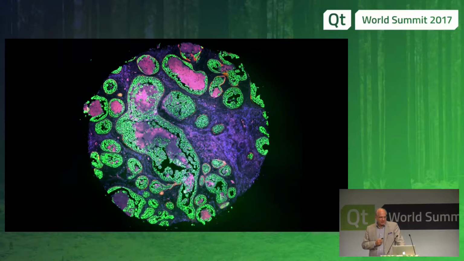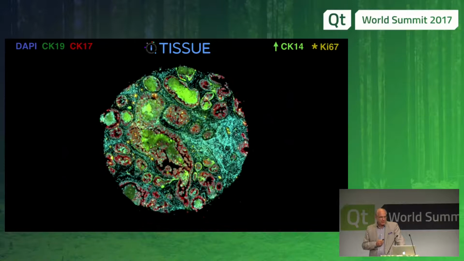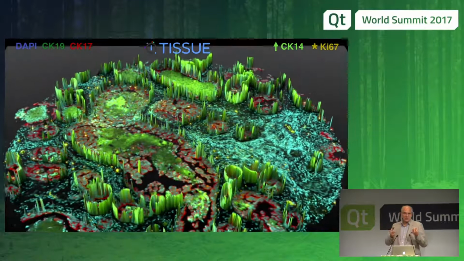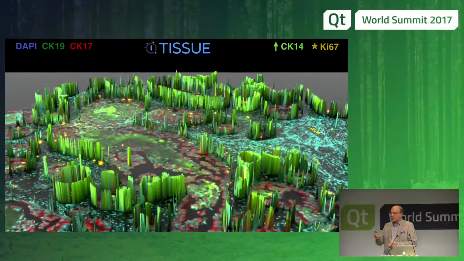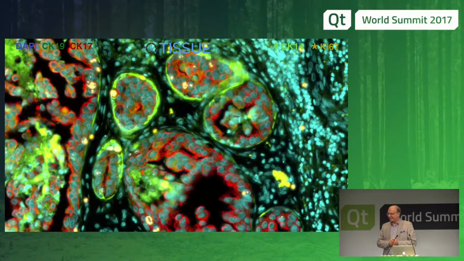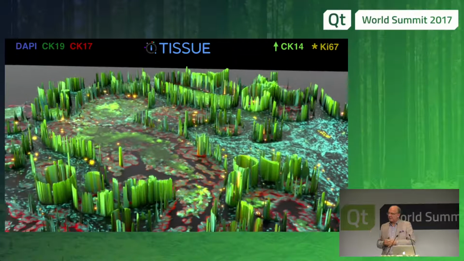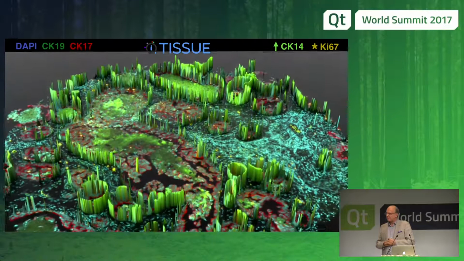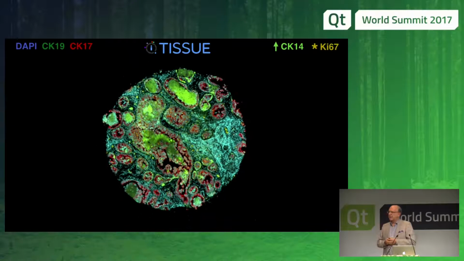And then we can use visualization methods with the Q3D technology to go through and create a three-dimensional world of the cell architecture and take those data points that allow us to, in this case, for example, highlight in yellow, lighting up Ki67 biomarkers. That is a malignancy proliferation marker that shows you how malignant the cell is in replicating. And the Ki67 is the yellow light up. The green height indicator is a cytokeratin marker that will show us what the specific differentiation is between luminal and basal cells. And as a cancer progresses, these things change, and we need to know where they change.